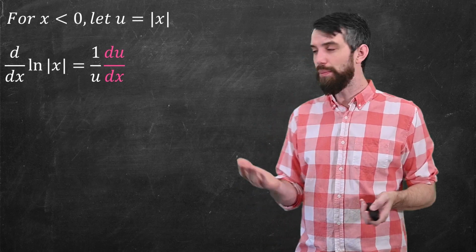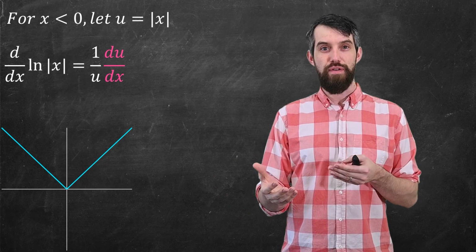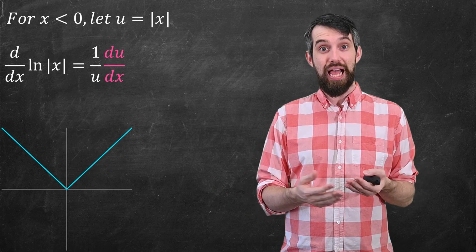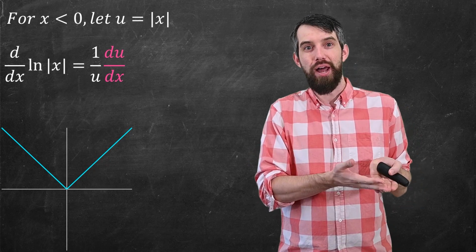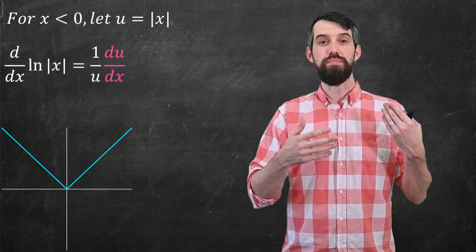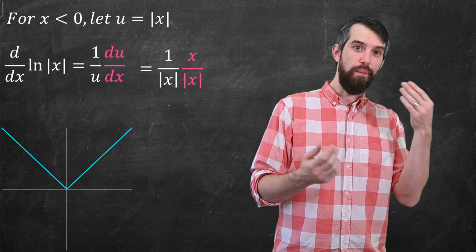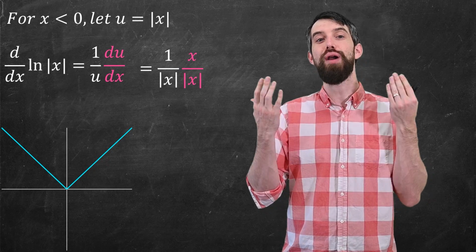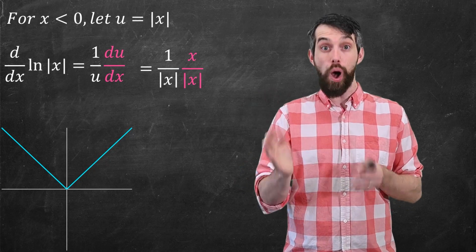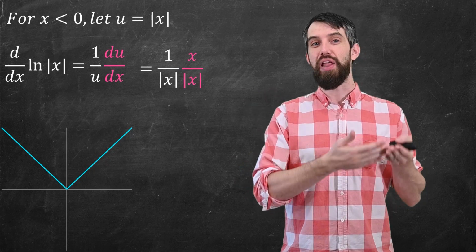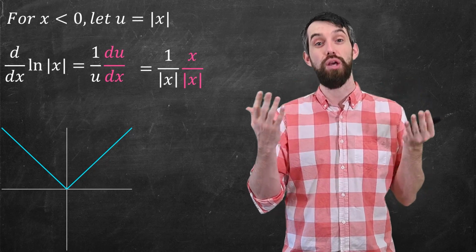So what is that? Well, this is the graph of absolute value of x. And absolute value of x, its slope, its derivative, is either 1 when x is greater than 0, or negative 1 when x is less than 0, or it does not exist at x equal to 0 itself. So the way I capture this 1 or minus 1 for the slope is to write x over absolute value of x. Indeed, if x is positive like 7, this is just 7 over 7, which is 1, great. If x is negative like negative 7, this is negative 7 over positive 7, which is minus 1, again, great.